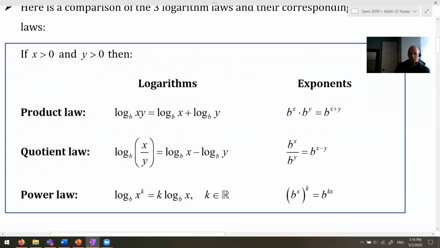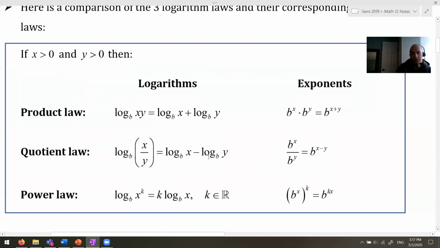This is the really interesting one. When we've got an exponent, like we're taking the log of x to the k, we're actually allowed to do something really, really nifty. This k gets to come out in front, and it becomes a coefficient. That's going to be humongous later on when we're solving equations, because this is the one single thing in all of math that allows us to get rid of exponents and bring them down into a more useful position.